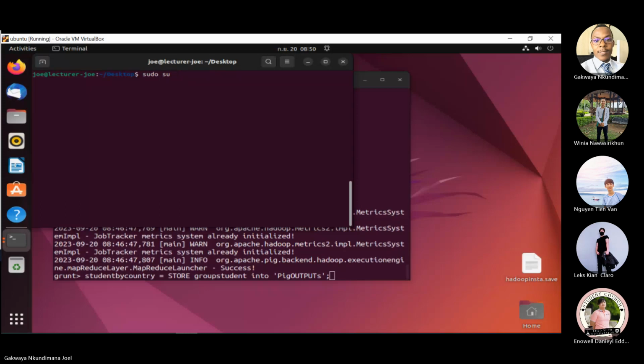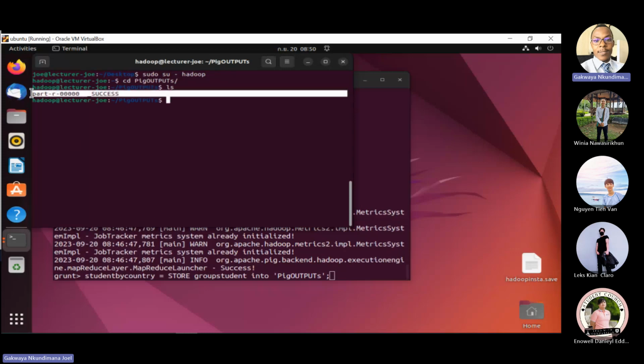Sudo su Hadoop. So cd pig outputs rs. This is the file which we have here. This is a success, the file which we partitioned. Okay, so we can read it.